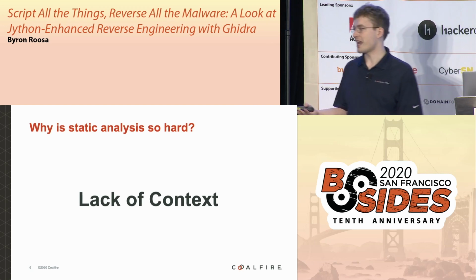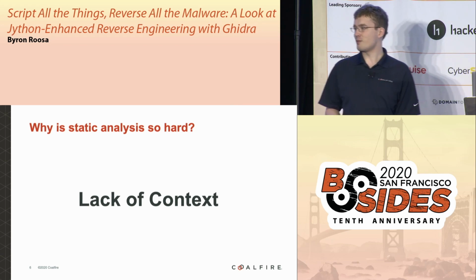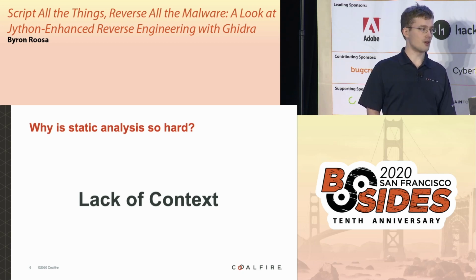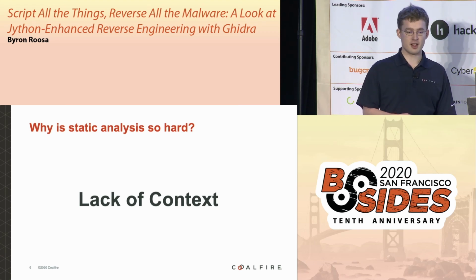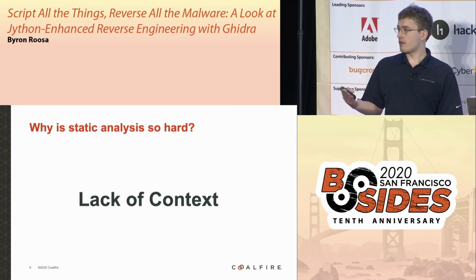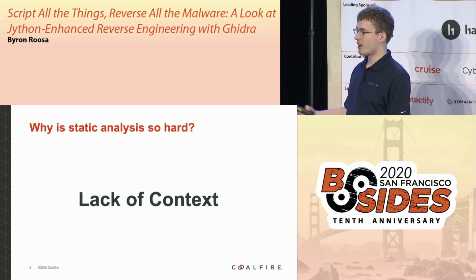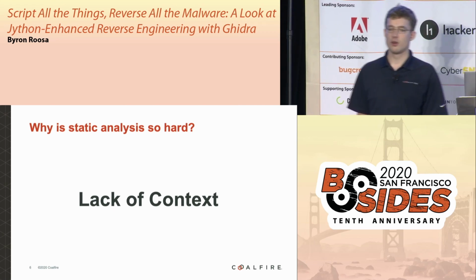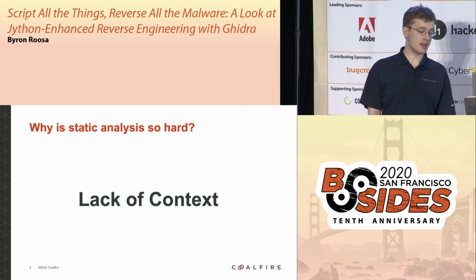Part of this is inherent to any compiled code. Once we go from source code to a binary, it's designed to be easy for a computer to interpret, not for humans. We lose a lot of the context that you have in source code, things like variable names and function names and parameters and all this stuff that gets stripped out most of the time. So the job of a reverse engineer, especially in the malware world, is to go back and try to figure out some of that context. Because that's how we tell what this thing is trying to do, what kind of things it's trying to get to, and so that's really what we're trying to find.